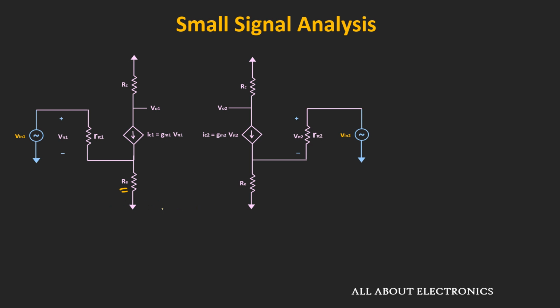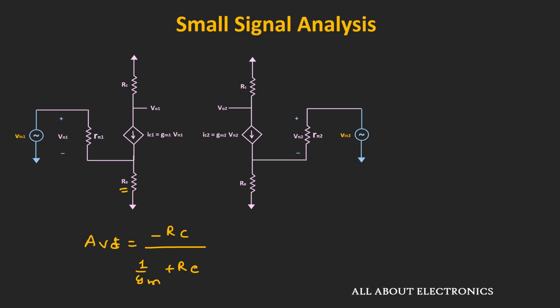That means in this case, the voltage gain will be equal to minus RC divided by 1/gm plus RE. And the differential gain is also the same. Now here, if this resistor RE is 0, in that case, the gain is equal to minus gm times RC. But because of this emitter resistor, the gain will reduce. So that is the effect of this emitter resistor.